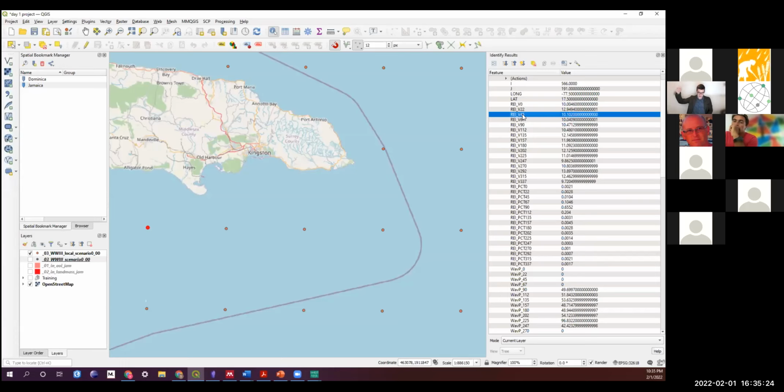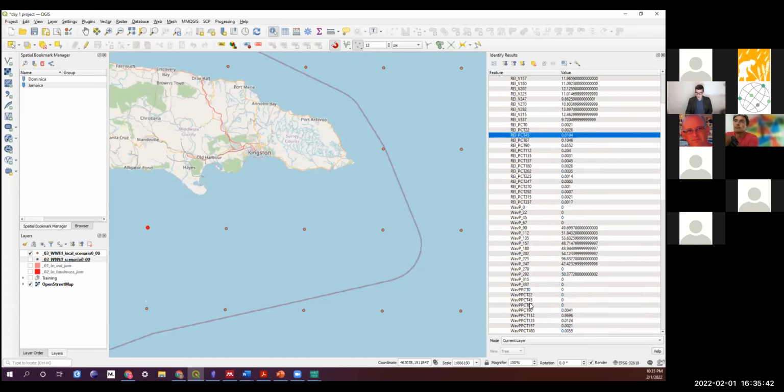It's the wind coming from that direction, calculated at that point. It's the wave energy calculated at that point from that particular direction. It's the percentage of wind and the percentage of wave coming from that direction, and so on and so forth, where the sum of all the percentages adds to 1. So it's the relative contribution of the wind coming from that angle relative to all the other angles.